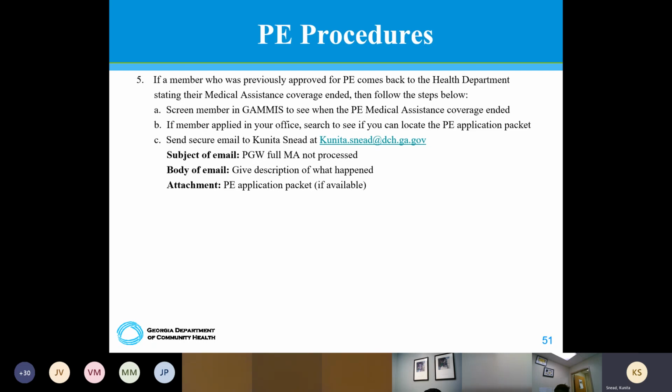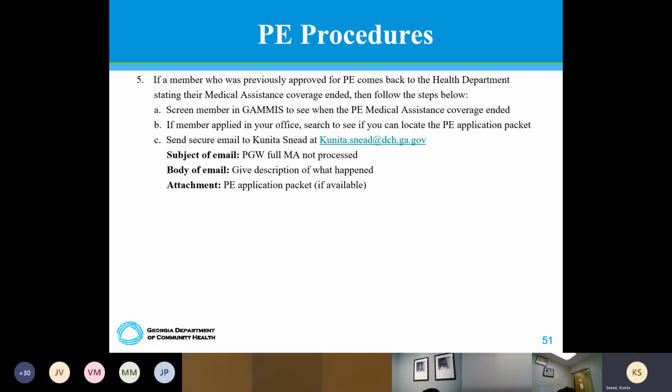That means either the application from DFACS was denied, because if it was denied, we do not get that information in GAMIS. So GAMIS is not going to show you that application was denied. In that case, more research has to be done on the gateway side, which you all really don't have access to.